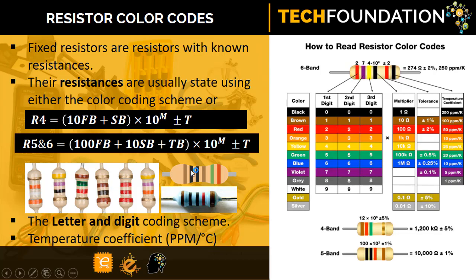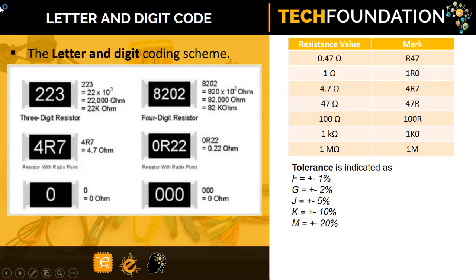Okay, so you see how the color codes make things a little bit different. But then if you see these 5 bands and 6 bands, usually you get scared because these guys are very familiar and very common. But hey, remember, it is just a simple trick. For the 6 band, the last digit contains information about temperature. Then also we have the letter and digit coding system.